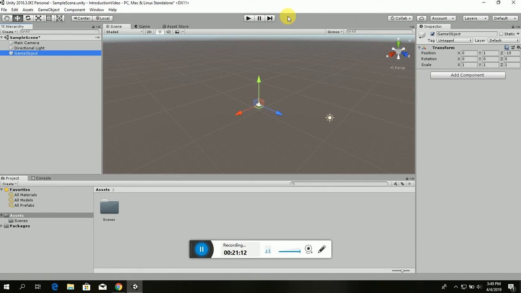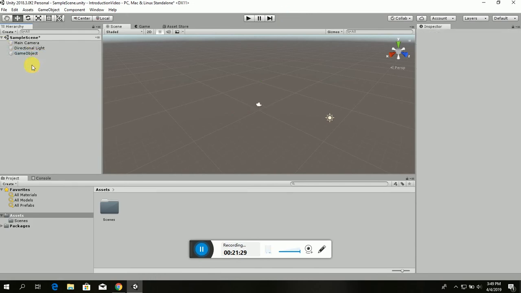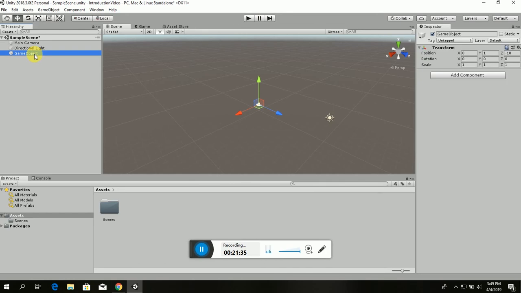I'm going to cover the other things in the next tutorial as well. In the next tutorial, we are going to cover the game objects, because that's a whole new story, and we are going to cover everything about the game objects. Then we are going to cover prefabs. What are prefabs? What are tags?